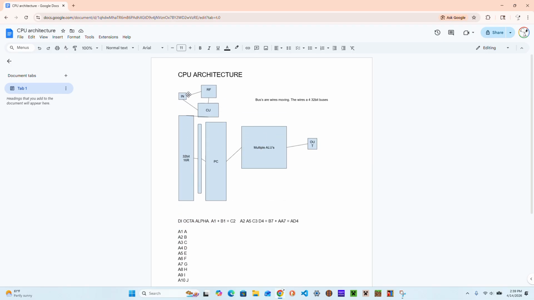But if I just want to explain this, we have the in. This is where instructions come in. And we can send stuff to the control unit. But the register file also is the next instruction. So if we directly send it, we can cycle through sending stuff to make it faster. And then we essentially send it to the register.